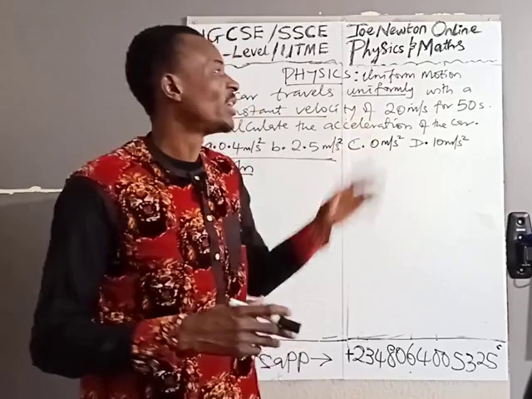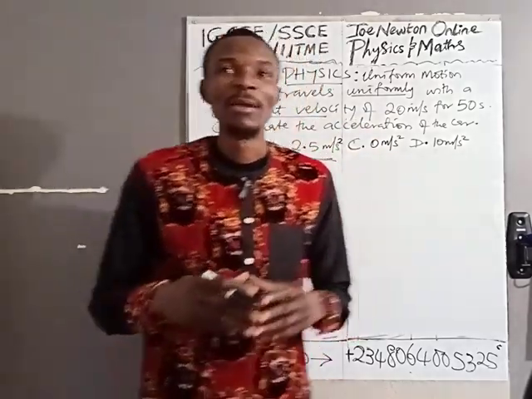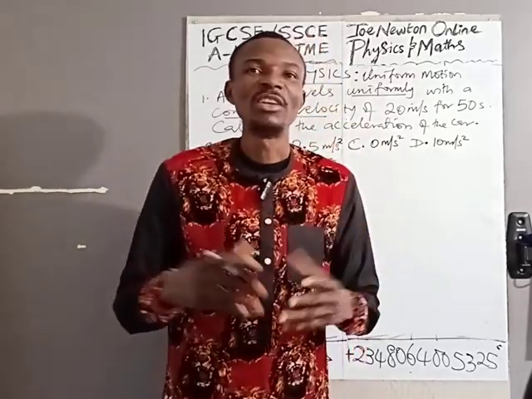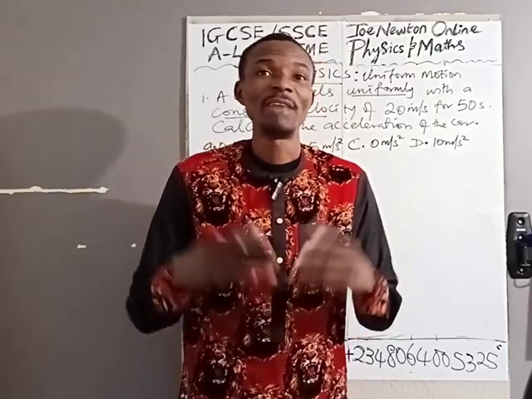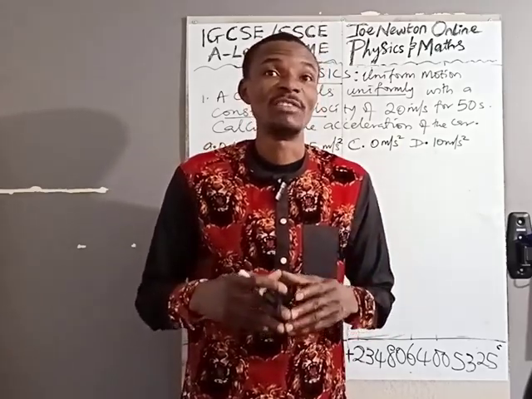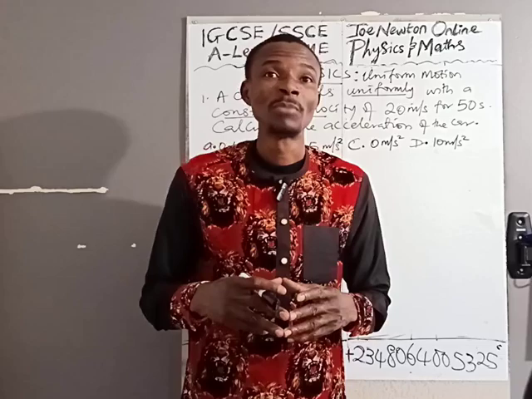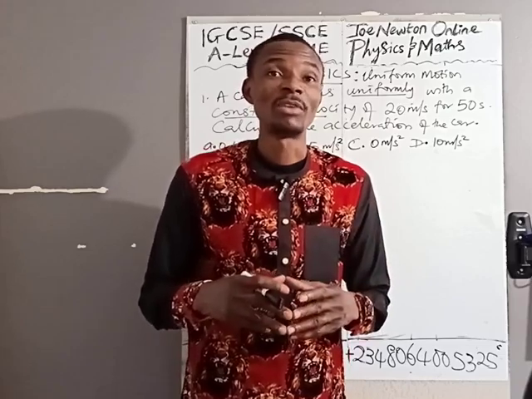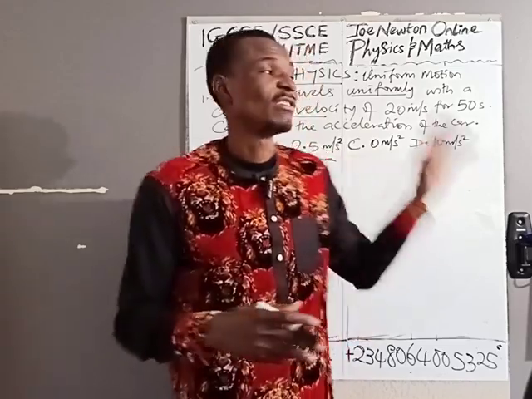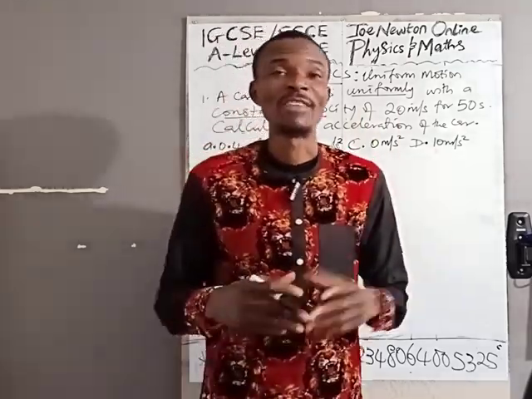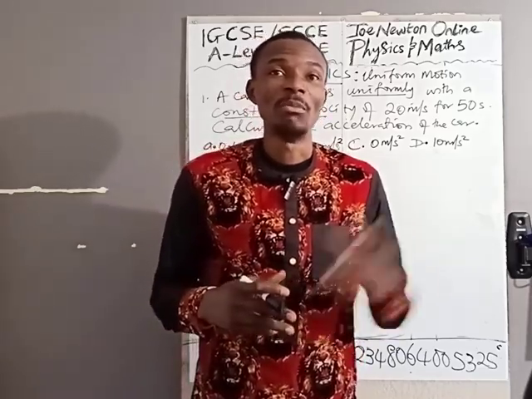So because this body is moving uniformly with constant velocity, that means by implication, there is no increase in its velocity, neither was there a decrease in its velocity. So it neither has acceleration nor deceleration. It is in uniform motion in a straight line. According to Newton's first law of motion, the body continues in its state of rest or uniform motion in a straight line unless acted upon by an external force. So its motion is steady. There is no external force of increase in speed in that vehicle in motion.